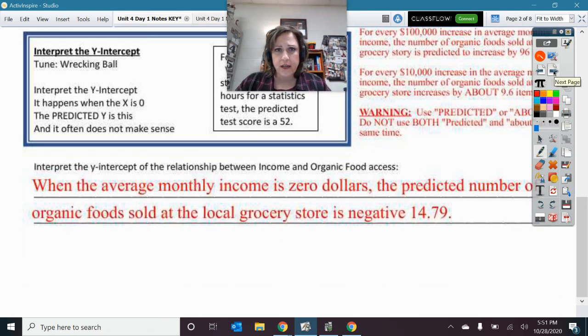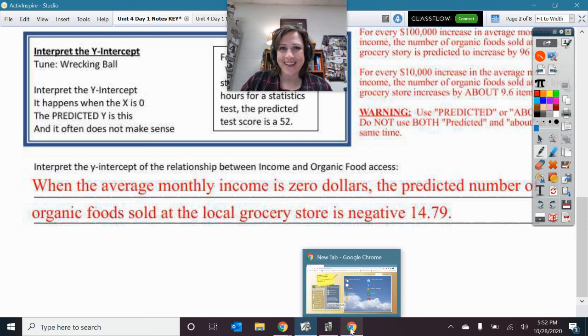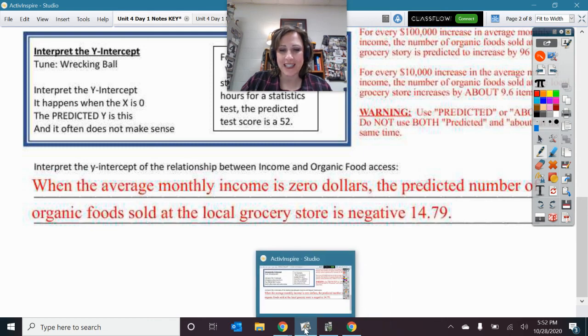Okay, that video was long enough, so I'm going to let you take a little break there. You might even stop and try that on your homework if you wanted to. Then we'll do the next video, which takes in these new ideas: the R, the correlation coefficient, and the coefficient of determination. I'll pause this video here, and you can turn to the next one for the next part.